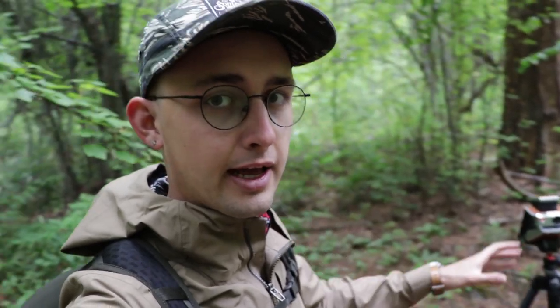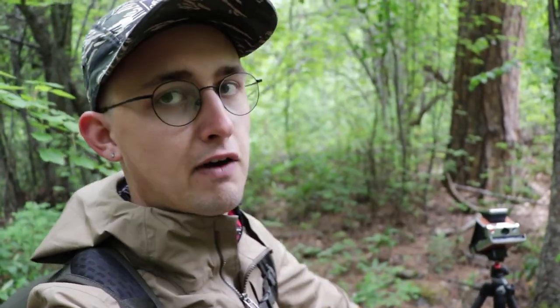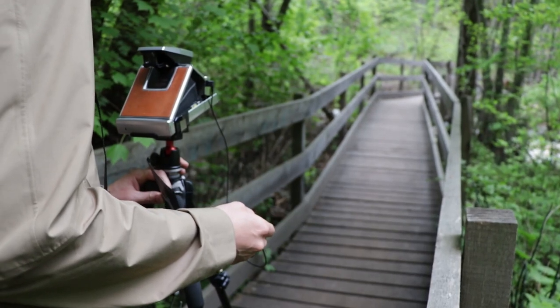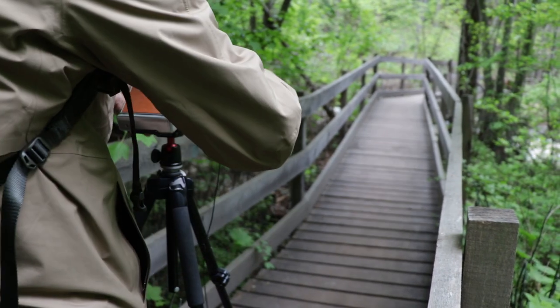Just walking our way back to the car, trying to find my last composition. I'm blown away by the tripod mount and the cable release for this Polaroid - by far the best purchase ever made. I got mine for $12 on eBay - the Polaroid tripod mount and the release cable for the shutter. Awesome investment, because these cameras really do need so much light. When it's a nice day but just a little bit too dark, throw it on a tripod and you can get some really cool shots.